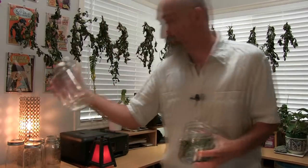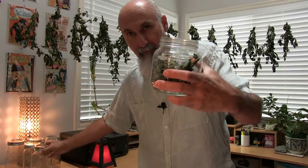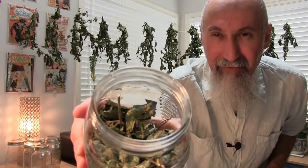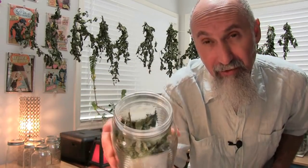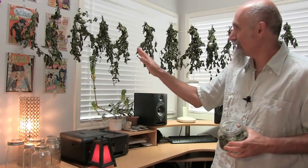We ended up jarring two jars. One of them was this size, and another one was this one, or it might have been three, right? And I'm down to my last half batch of mint, half a jar of mint. So that's how much mint I've gone through from spring to the end of summer. We're into the fall now, so I want to jar all this mint, so we're going to have mint all the way to the beginning of spring when mint comes up again.